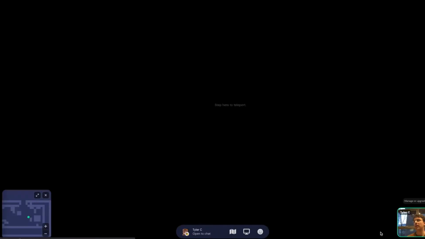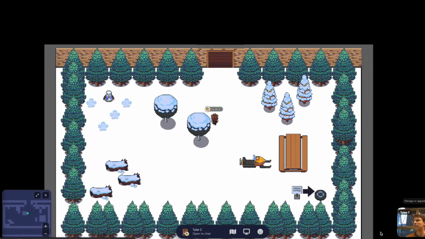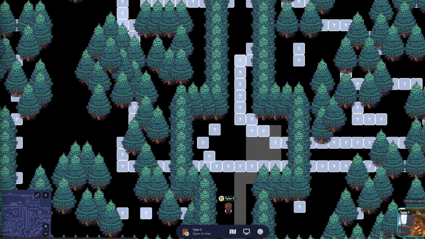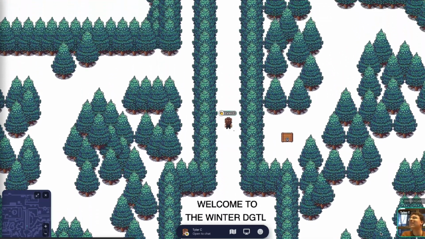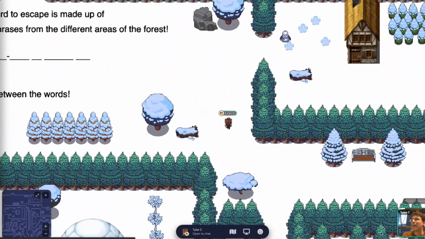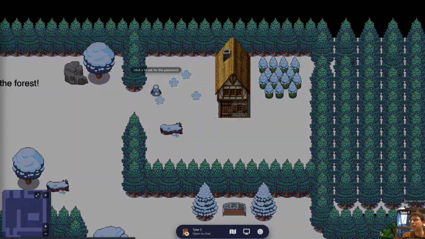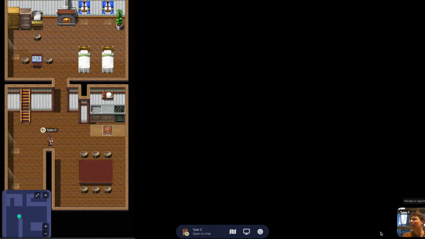We also made an escape room. It's just rendering. There we go. We made an escape room with a lot of different cool riddles and puzzles to solve that people can come in and try. And this is an example of what we could do. I actually used a photo to make this background, and I'll show you how to add a photo and make it realistic just like that.